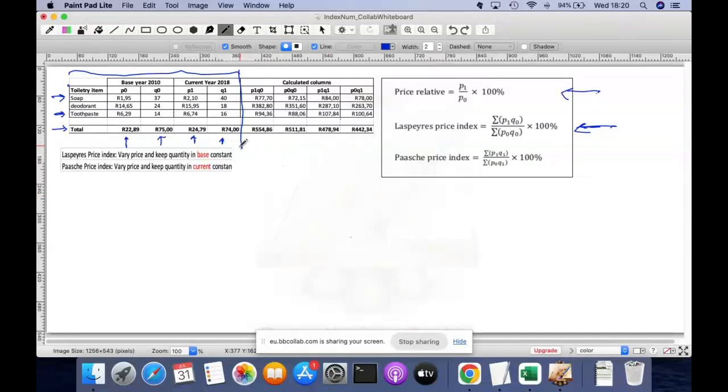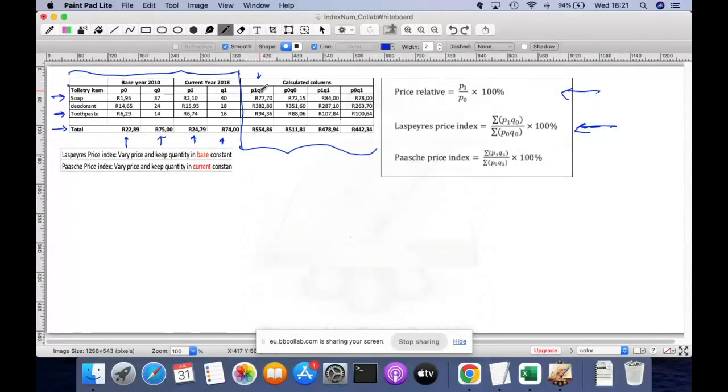Now we're going to come to these columns here, which I told you to ignore at first, but now we need to pay attention to them. You need to work out these columns on your side. All you need to do is look at all the combinations of P's and Q's. You will not have two different P's together, and neither will you have two different Q's together. You'll always have combinations of P's and Q's. There is no specific order to it, it really is up to you. In this column, I've looked at P1 Q0, but if you looked at P1 Q1, that's perfectly fine. All in all, you still need to have 4 columns, and you need to cover all those combinations.